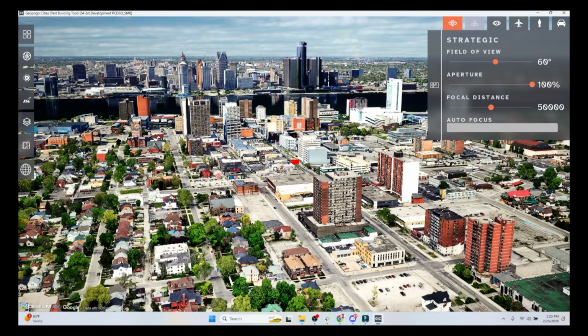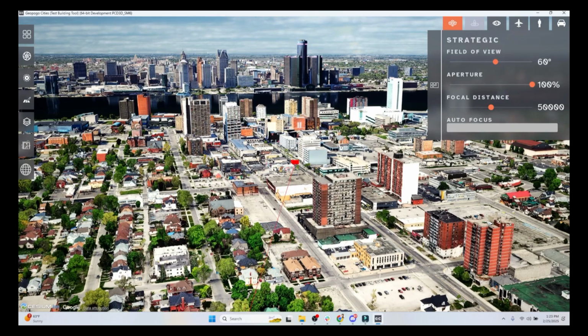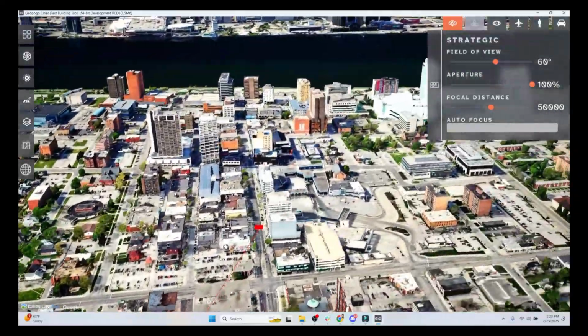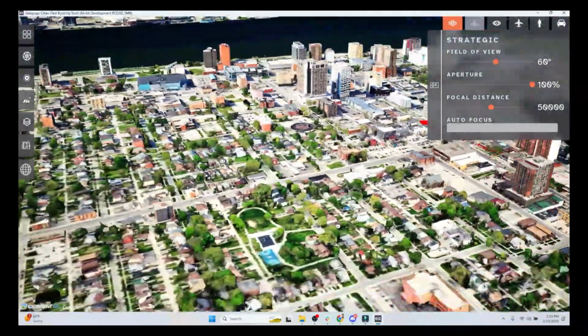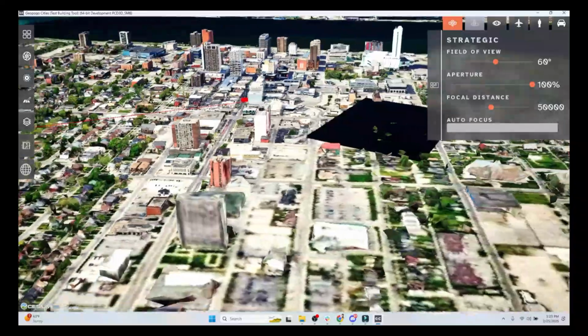Let's get started with controls. So to begin with, we have 6 different camera options that users can select from. And by default, we're in the target orbit camera mode. And so this camera mode is simply the ability to move around and navigate freely around the city.